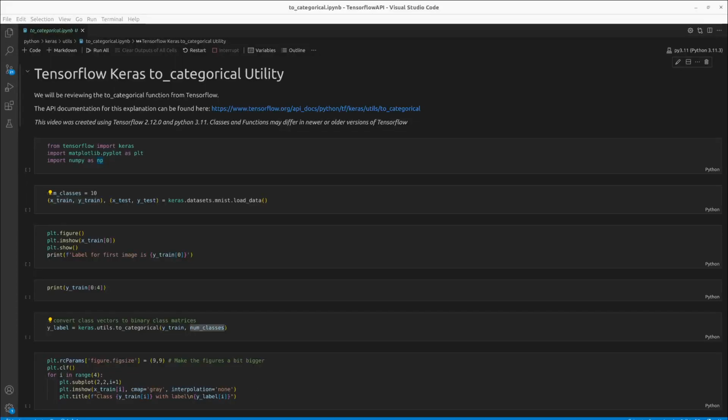In this video, we are going to be learning about the to_categorical function inside of TensorFlow and Keras. You'll see this in a lot of tutorials, and at a very high level, what it does is it converts a vector of integers to a vector of one-hot encodings. One-hot encoding is a way to encode a label, such as 1, 2, 3, and 4, to a series in a binary format. So a 0 would be a 1 with 3 zeros after, a 1 would be 0, 1, 0, 0, and so on and so forth, and we'll see that in this tutorial here.